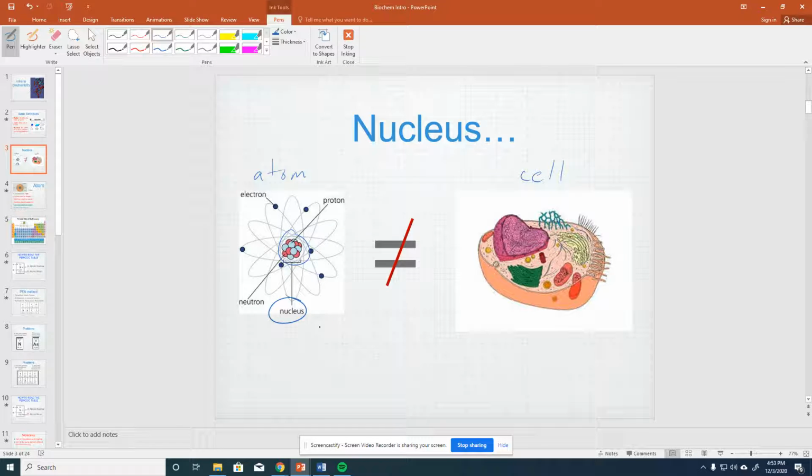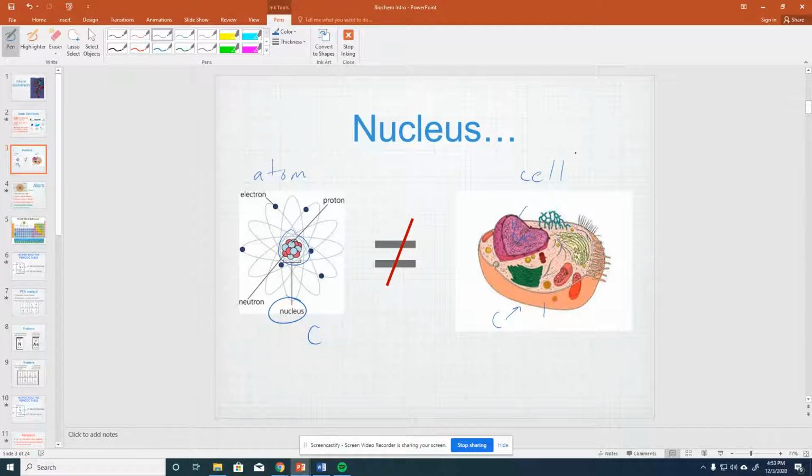This might be, let's say, a carbon atom. There are thousands and thousands of carbon atoms throughout this whole cell. So all of the different parts of the cell, like the cell membrane and the nucleus. So this right here, sorry, this is really what I meant to say. The nucleus here of the cell carries DNA. So this nucleus and this nucleus are different things. The nucleus of an atom is different than the nucleus of a cell.